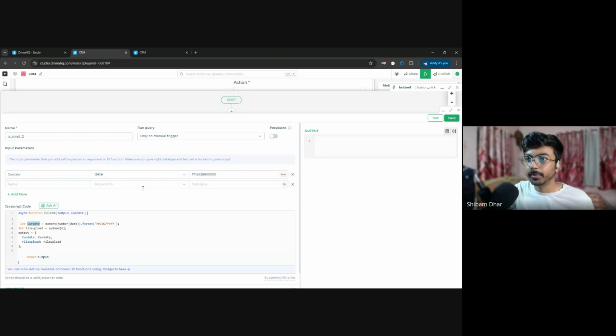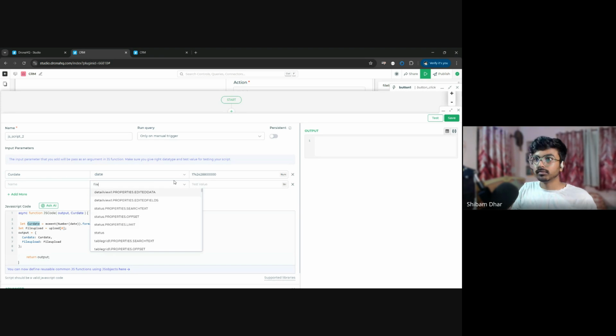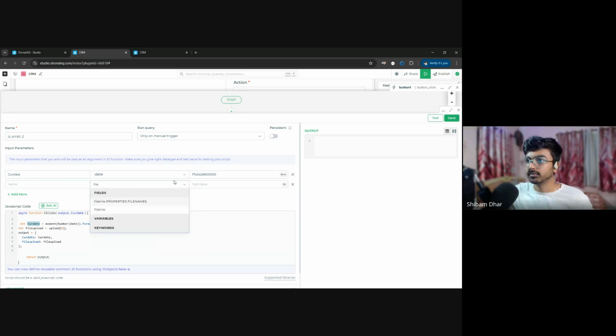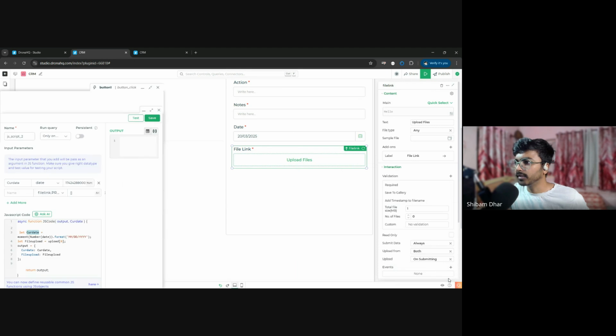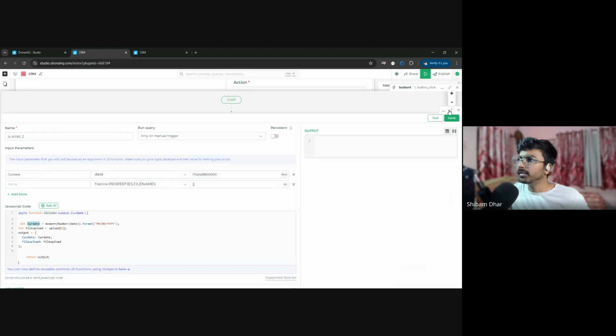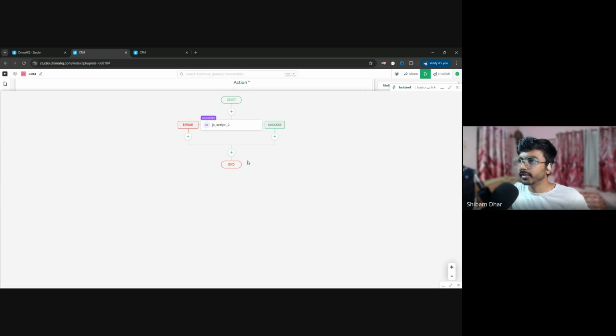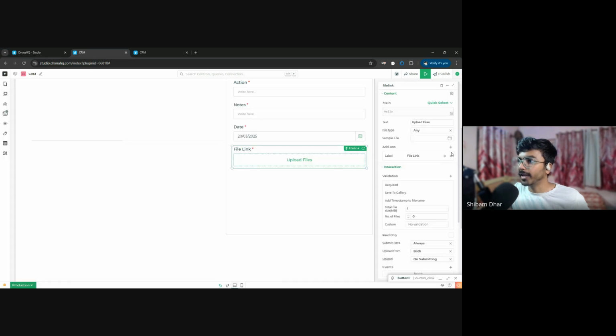And next would be our file link, right? Yes, file link. I think I should change it to different naming. You can upload files. You can do it right here.